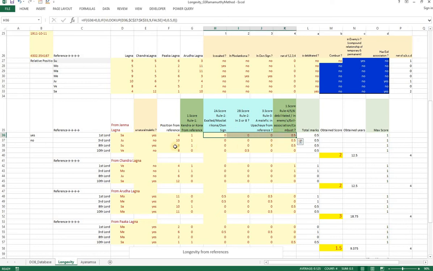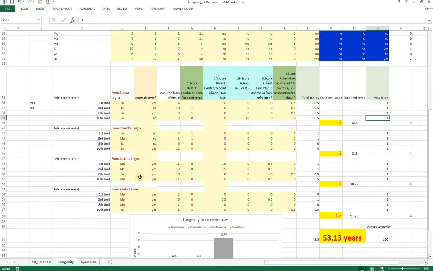So for each row it is 1. So the maximum score is 1 per row, and since there are so many other references, 4 into 4, 16 marks is the maximum mark. So the maximum longevity is thought to be 100 years. Therefore, 100 by 16 is for each unit. And you have to add up what units they have come out to. And that 100 by 16 for each unit, and the number of units will give you the number of years that you can expect the person to live. So this is the idea.